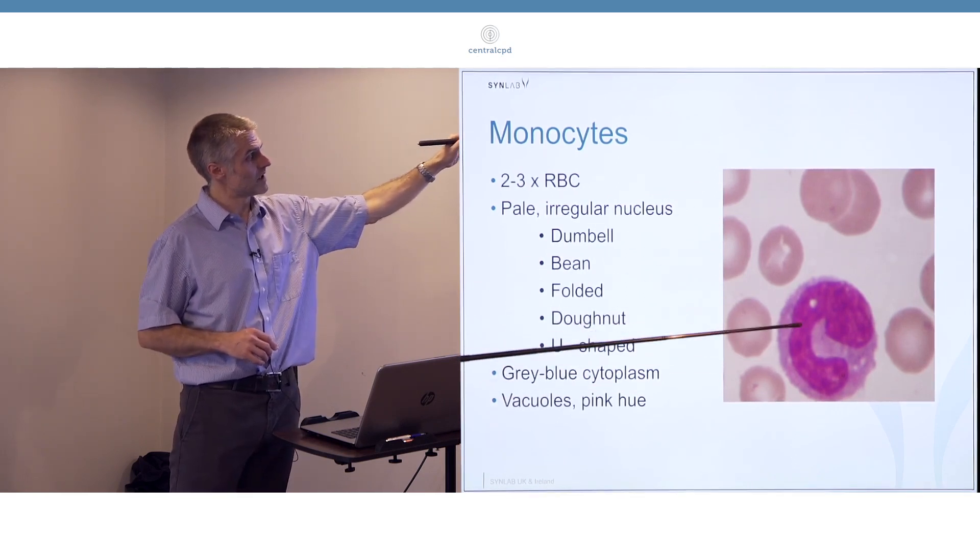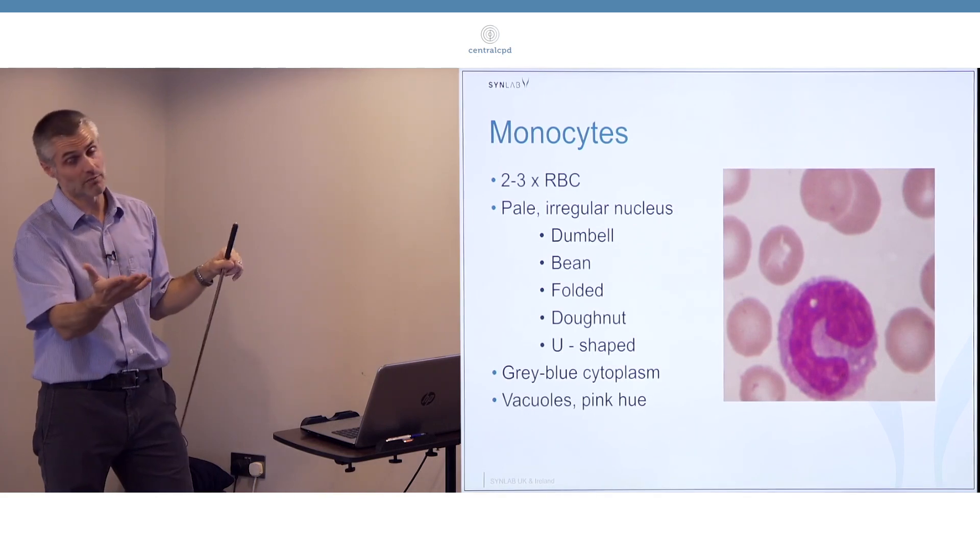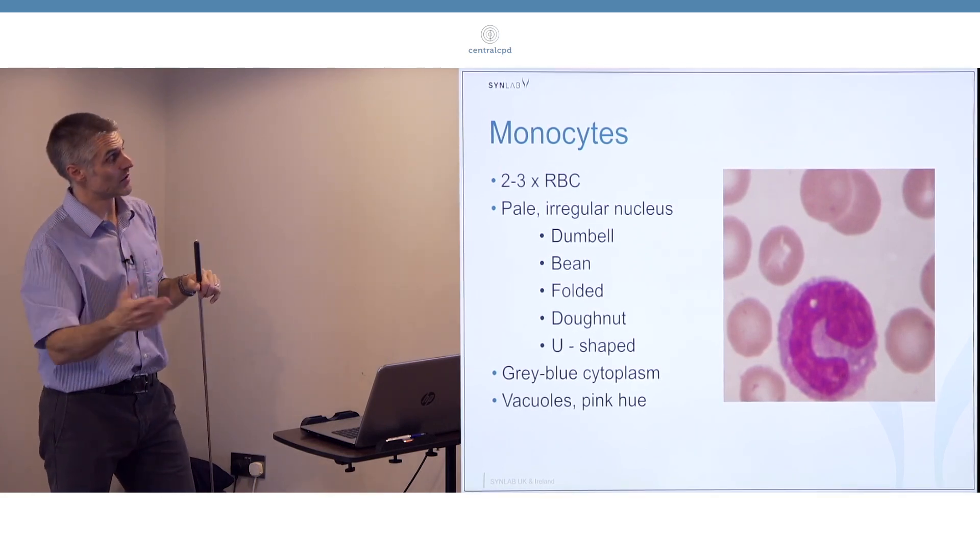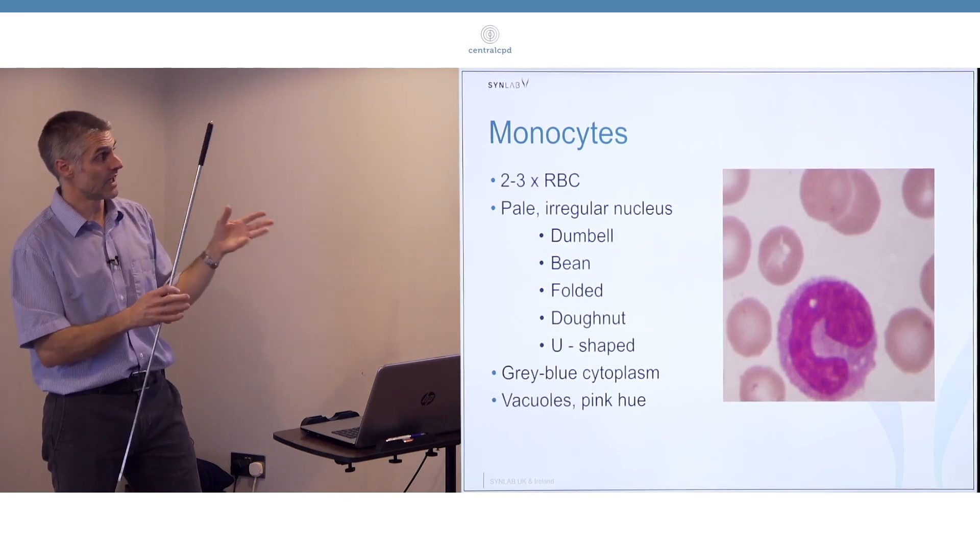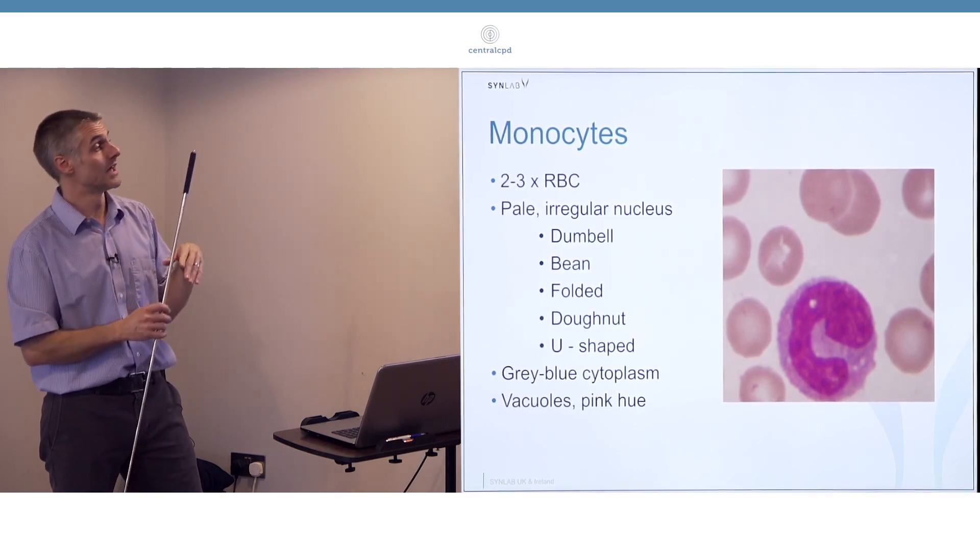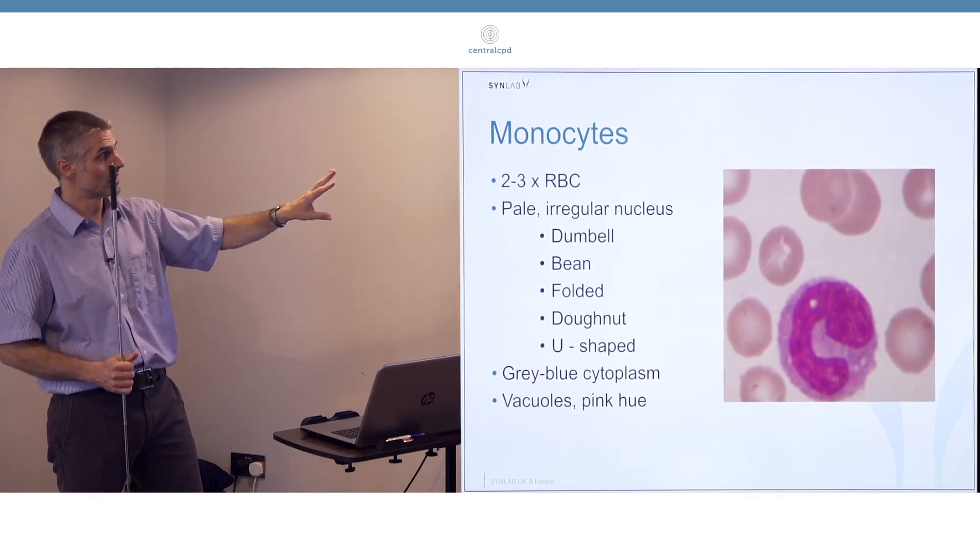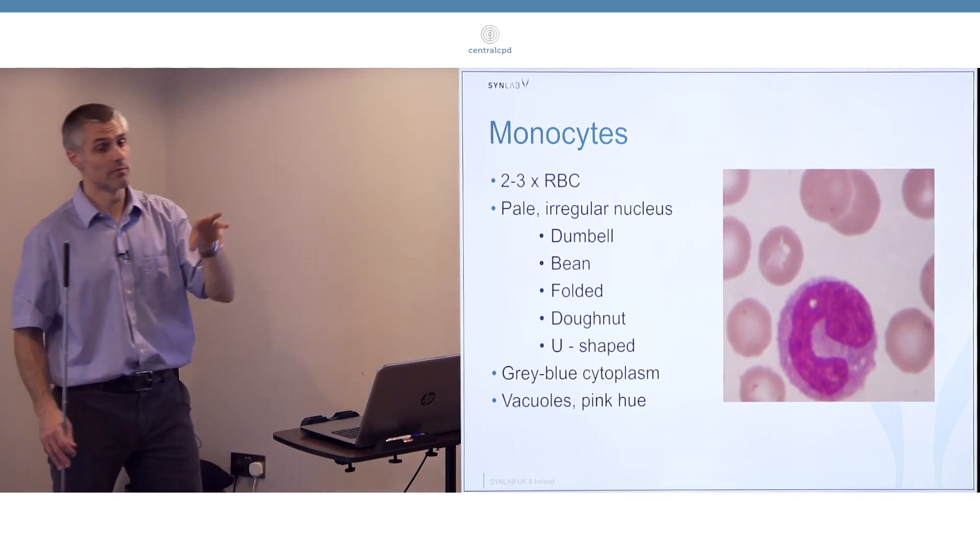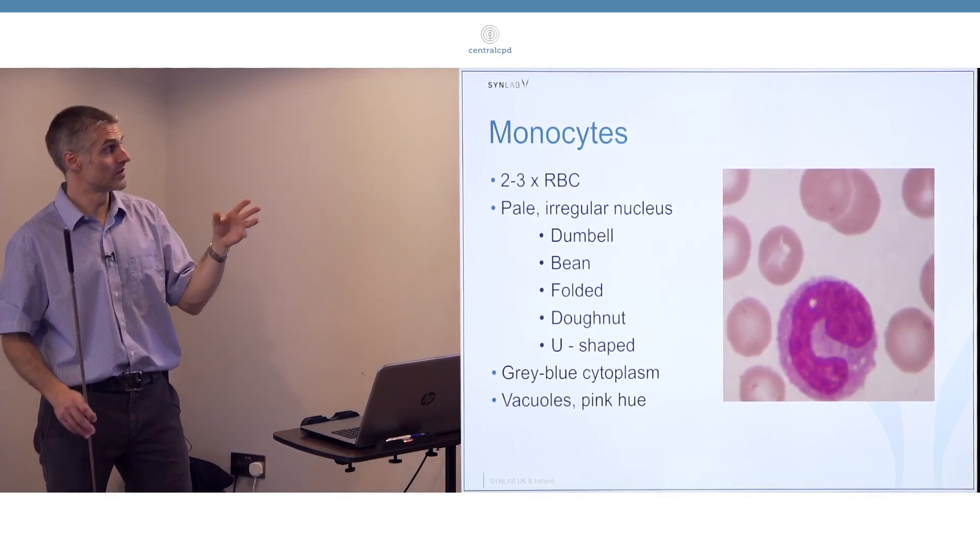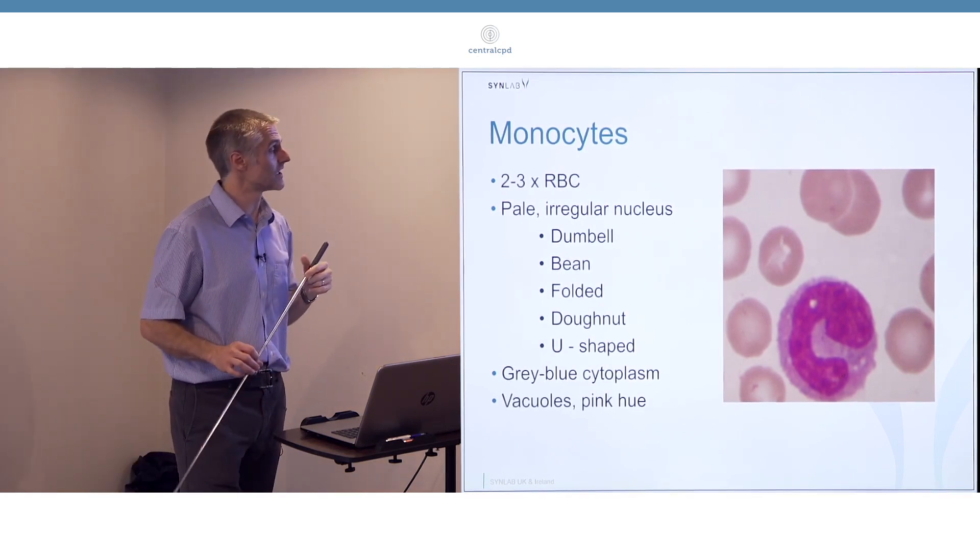The thing to bear in mind in terms of distinguishing the two: once neutrophils become toxic they become blue, once monocytes become activated they become vacuolated, so it can get quite confusing. The analyzer wouldn't have a clue and often misdiagnoses these things. It'll completely miss a toxic neutrophilia and call it a monocytosis, or vice versa.